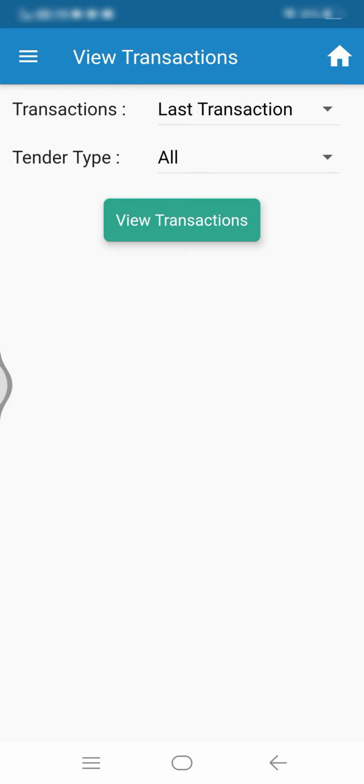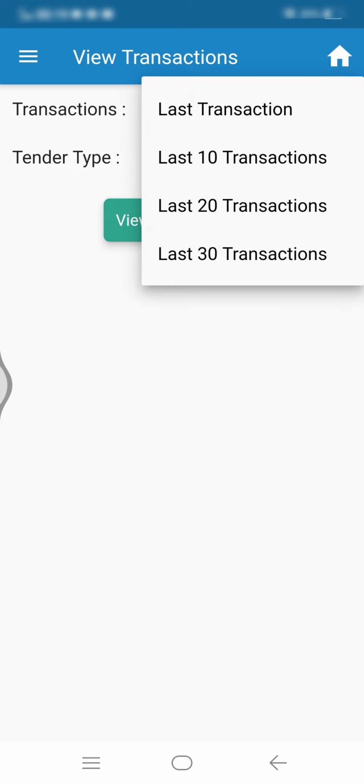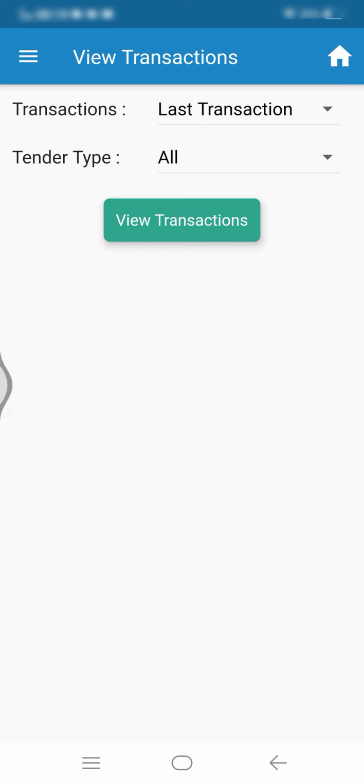You can see the recent transactions here, such as the last 10, 20 or 30 transactions, and by different types.